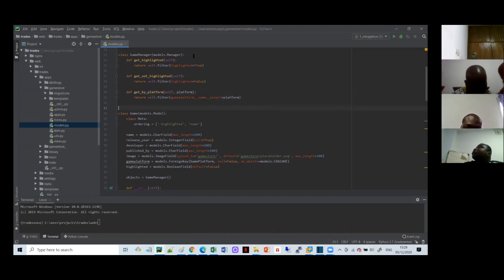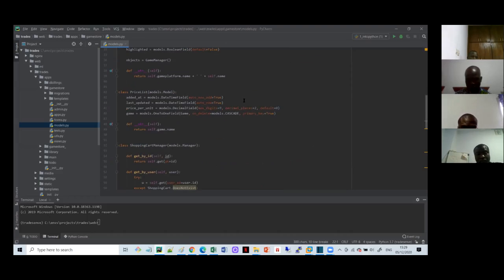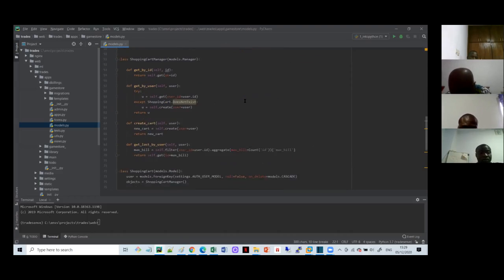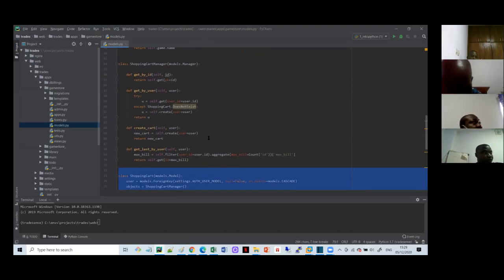So the objective of the manager is to give me only the rows that I'm interested in. This is the main use of manager. We also have a manager for this one, by the way, for the shopping cart. You see, we have a shopping cart, and we also have a manager.